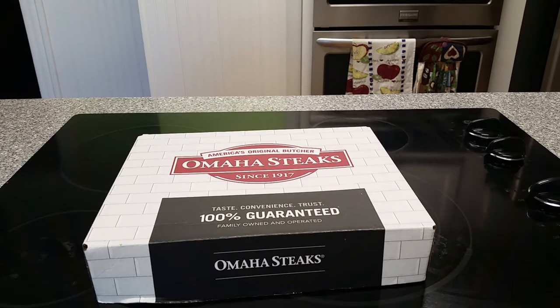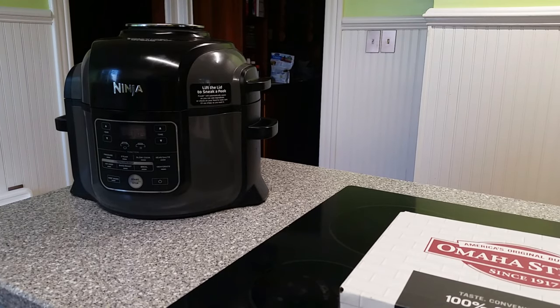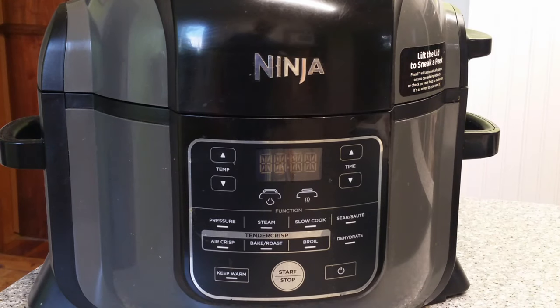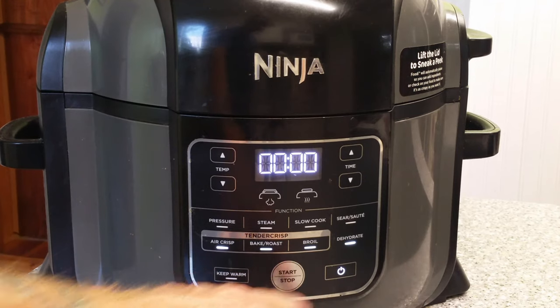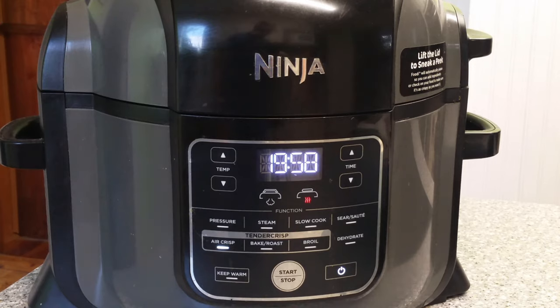Okay. Now we're going to cook these in our Ninja Foodi. We're going to use the Air Crisp 390, and we're going to temperature check them. Then we're going to get them out, cut into them, give them a taste, et cetera. Let's get rolling. As with all things foodie, you should preheat. So I'm going to go with an Air Crisp. 390 is a default. Time, I don't care about time right now. I can add to it, take away from it as need be. And all I'm doing is giving the basket a little preheat.